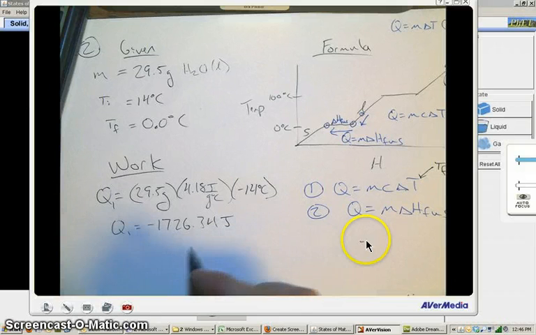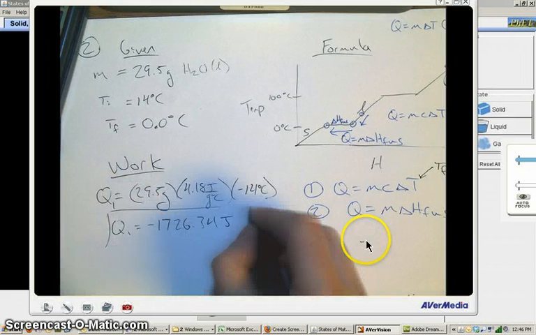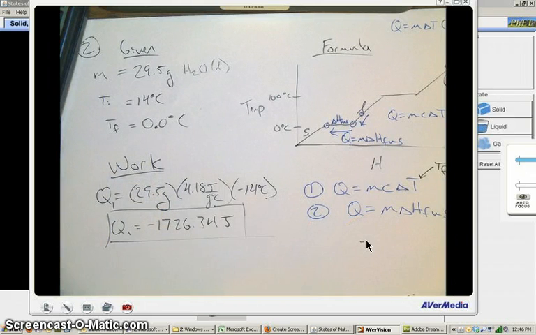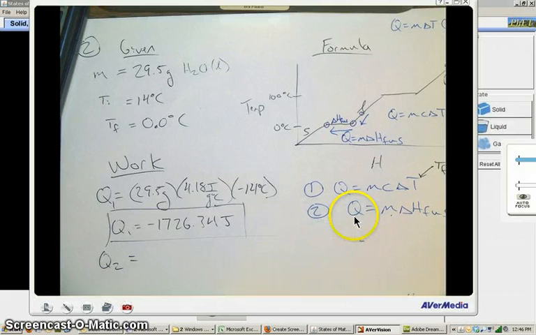Now, in all of these problems, we have only two sig figs. So if you're rounding it to significant figures, just wait until the very end of the problem to round it to significant figures. So that's the first change. I've calculated it successfully for the very first change. Now I'm going to do it for the second change, Q2. Now I'm using this equation.